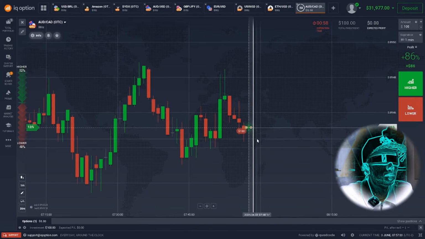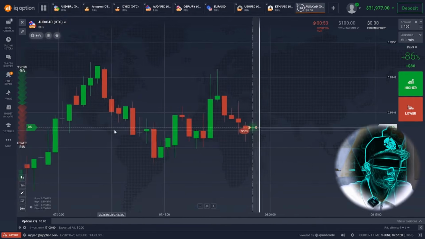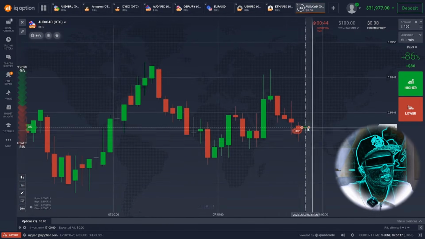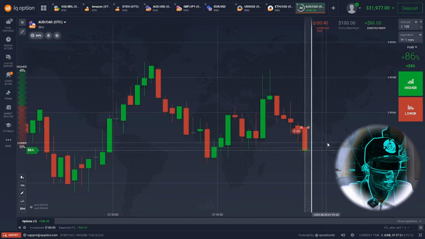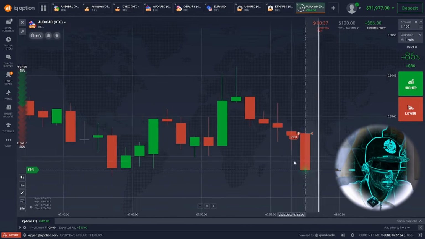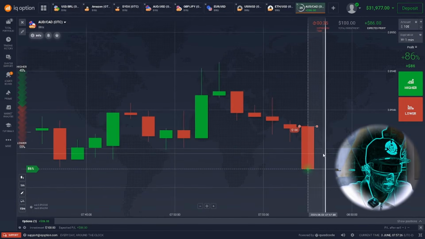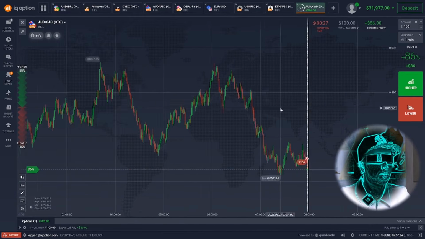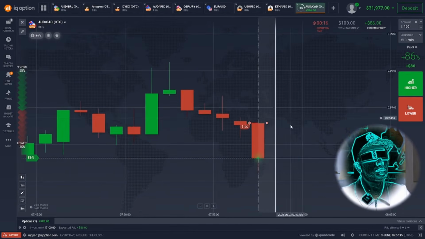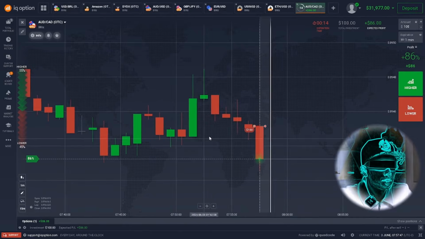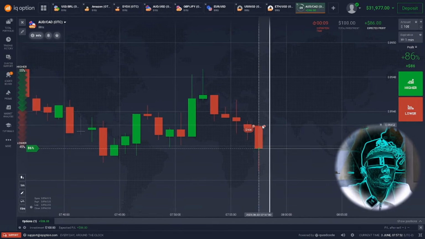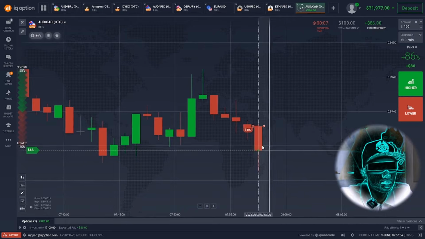We enter a 1 minute trade for a decrease. Here we can already see the price transitioning into a sideways movement. That's why the price could bounce off and reverse against us here. However, we can see that this isn't happening. The price immediately went down, just as we needed. We're seeing a global downtrend here. So here it was expected that the price would go down. First of all, according to our strategy, the 4th candle closed. We entered on the 5th one.